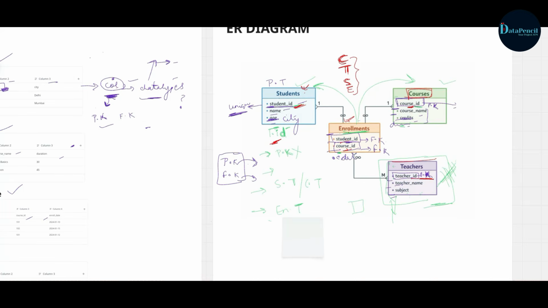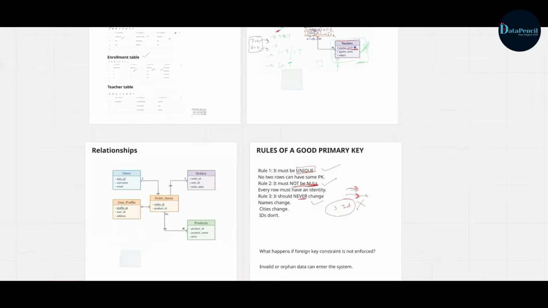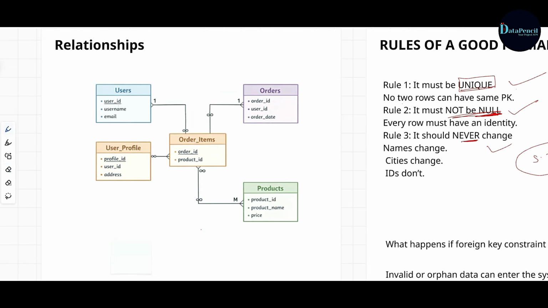Basically, whatever column we are registering in a table, that column should be registered first, if this table is a foreign key table. Suppose this is our enrollment table and this is a student table. Here teacher ID is also a foreign key, and these two are also foreign keys. So we have to see which one is registered already. Here student ID is not registered, so firstly we have to register this table. If it is registered, then we can create this enrollment table. I hope it is clear. And then at last we have seen the golden rules of a good primary key: unique, not null, and should never change.